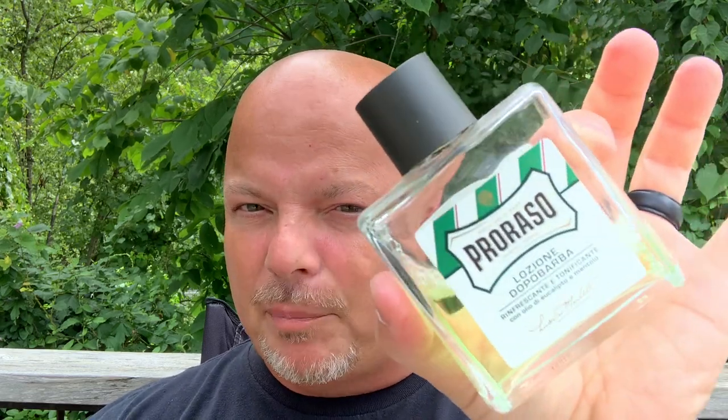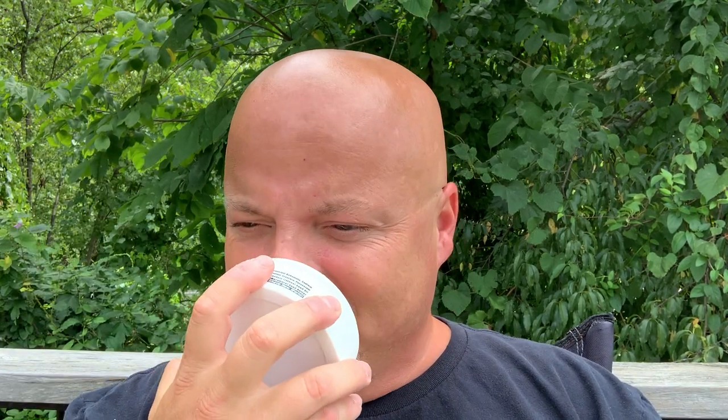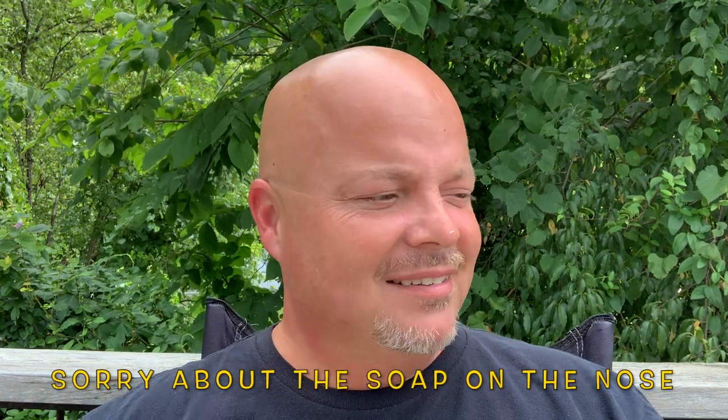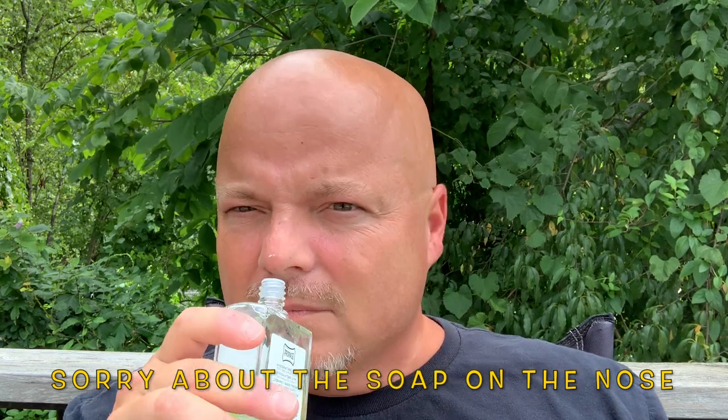Perazzo Green Aftershave. If you're one of those people who have been saying, man, I wish somebody would make a soap that smells like Perazzo Green Aftershave. Not the Perazzo Green soap, which smells like menthol and eucalyptus, but the Perazzo Green Aftershave, which smells to me like a nice cologne. This is it. Man, at last. Let's compare these.